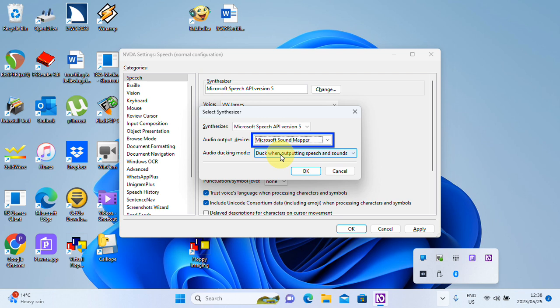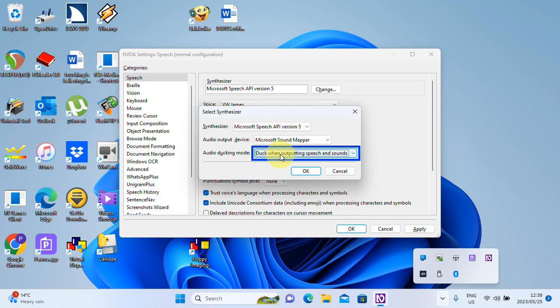And then when I press tab again, Audio output device. Combo box Microsoft Sound. It displays the audio device. Now, people, this should rarely or should not be changed at all. If your synthesizer is speaking through the correct channel, like the speakers or the headphones or wherever you want it, then don't change it. It's only if you want your synthesizer to speak through something other than the default, then you can change it there.